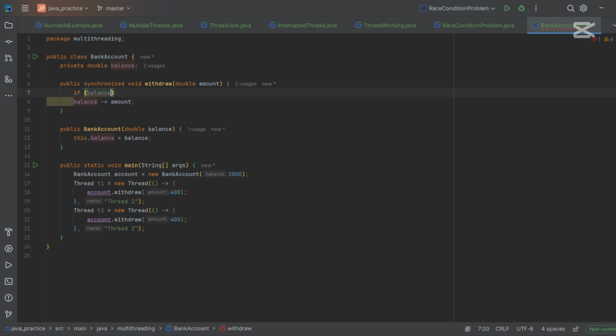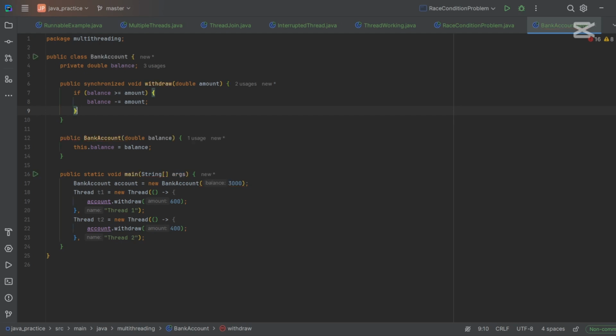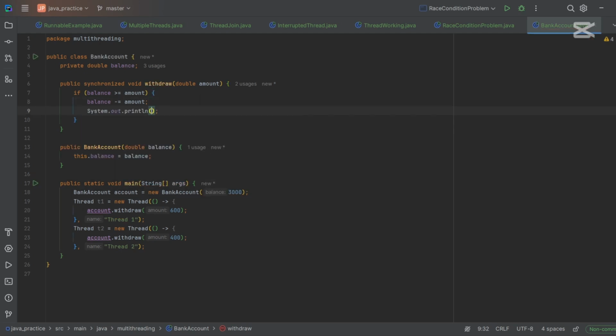So if balance is greater than or equal to amount, we will decrement the amount, and we'll print out, let me add a getter as well.